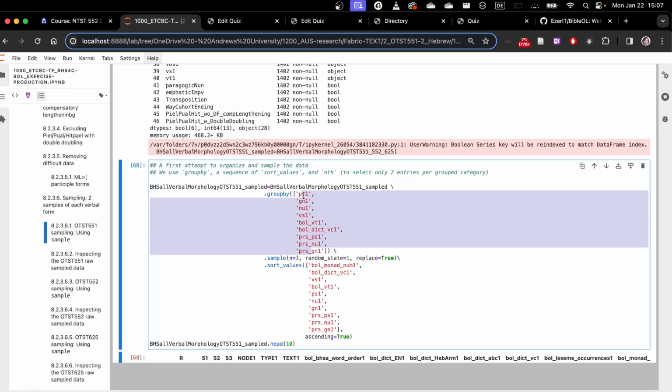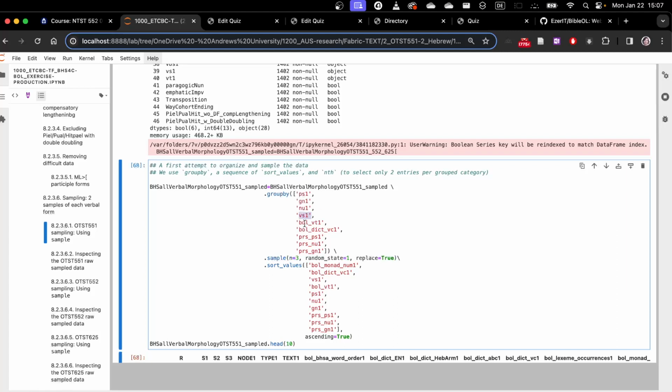For example, I want a good distribution of person forms: as many third person forms as second person forms as first person forms. Then I want as many feminine forms as masculine forms, as many singular forms as plural forms. For verbal stem, I want as many Qal forms as Hifil, Piel, Hitpael and whatever forms. So here I have the classifications that I want to use for the sampling procedure.